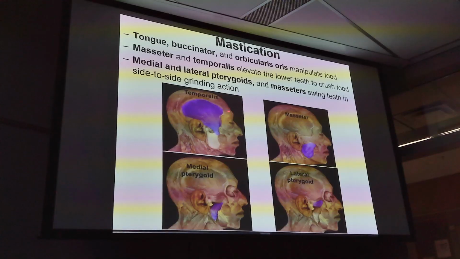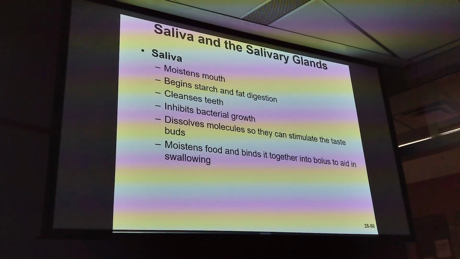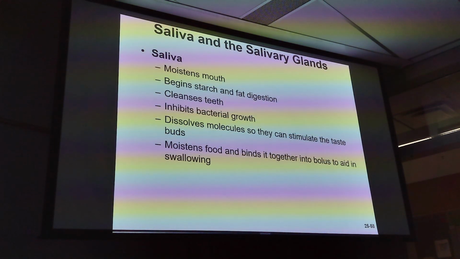Temporal, okay. And then you've got the pterygoids, and the big ones of the cheek and all of those. So you go through those, but I'm not going to quiz you on which muscle goes where. Hopefully you already learned that one. Okay, let's move on to stuff you haven't learned.